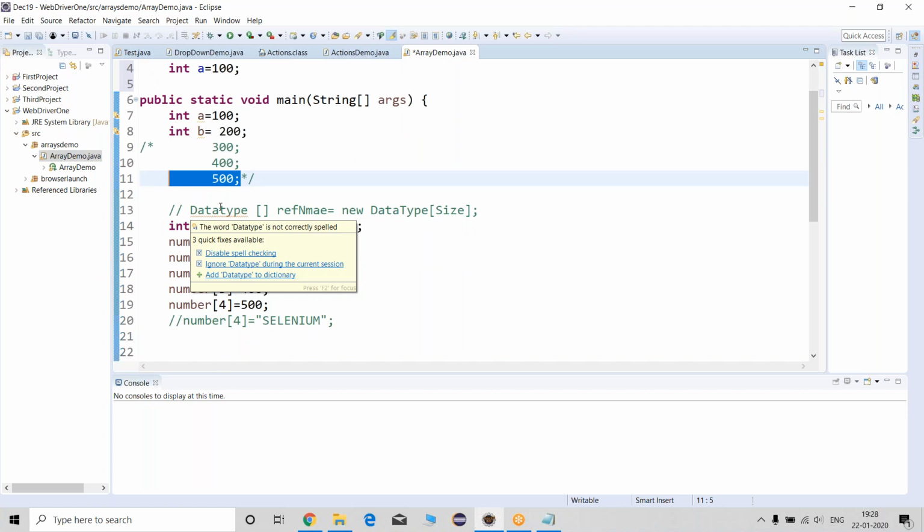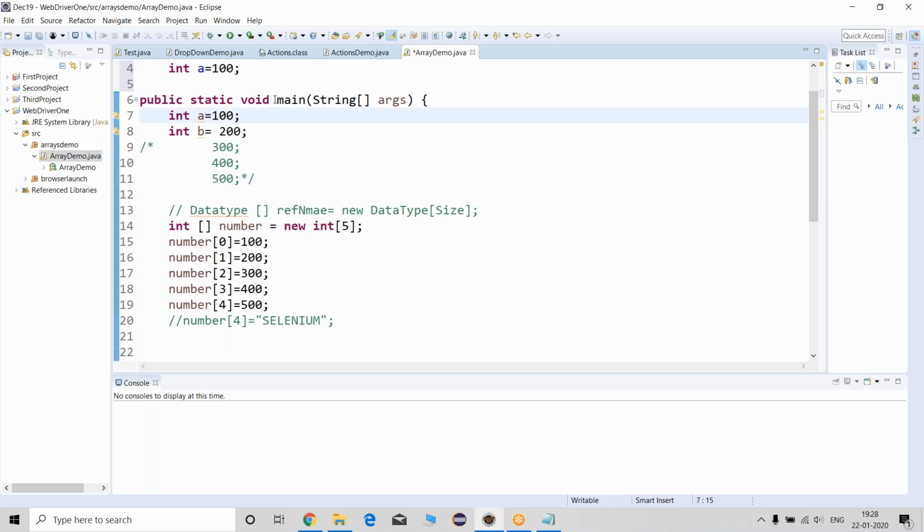If I keep on assigning, obviously it is a time-consuming process, and a lot of memory will be allocated. To avoid that, we have a concept called arrays. By using a single array, you can hold multiple values with a single reference. Even in Java, we have a syntax for each and everything. For creating an array also, we have a syntax. What is the syntax?